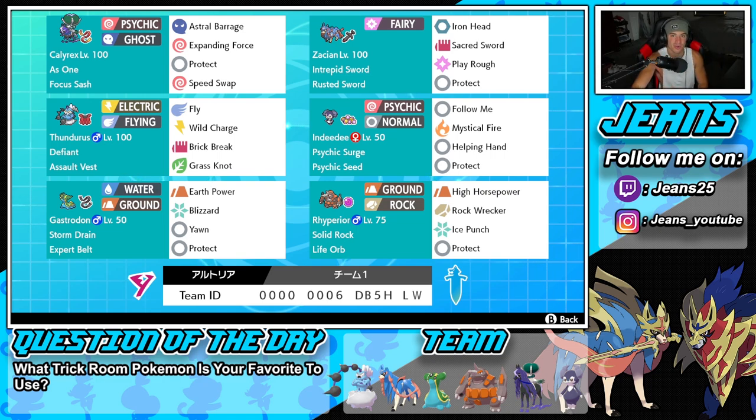Starting off in that top left corner, we have the one and only Shadow Rider Calyrex. Really, really good restricted mon, one of the best in this format. It has the As One ability alongside the best item for it, which is the Focus Sash. Then we got Astral Barrage, Expanding Force, Protect, and Speed Swap.